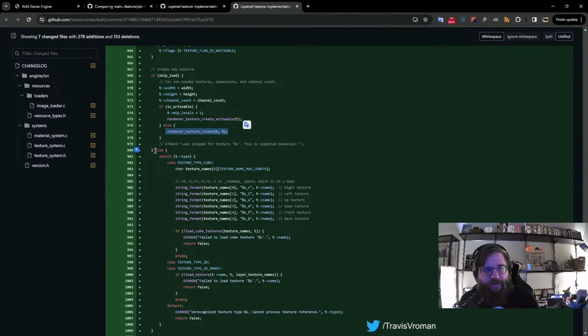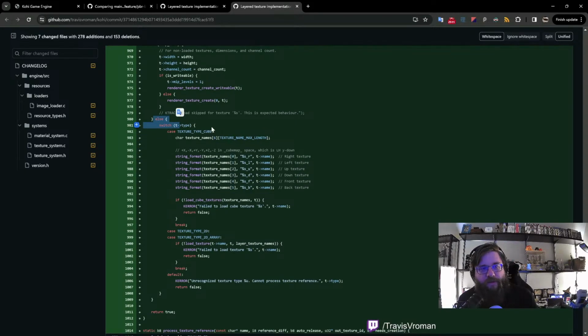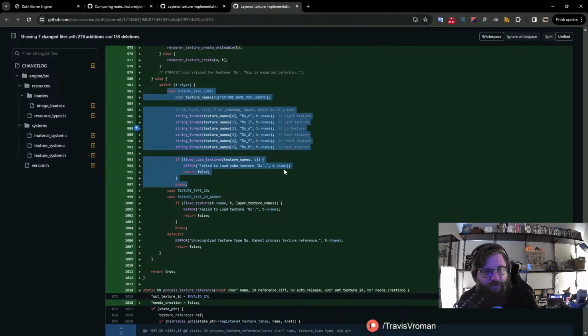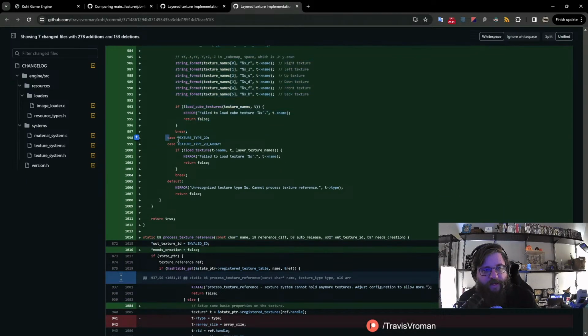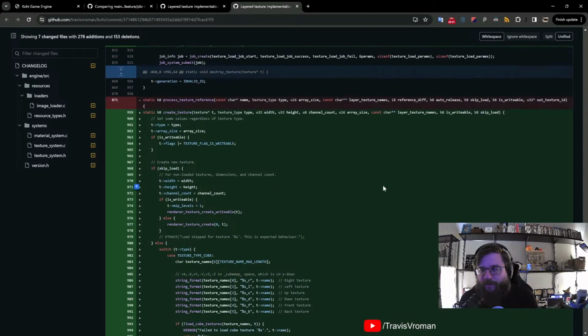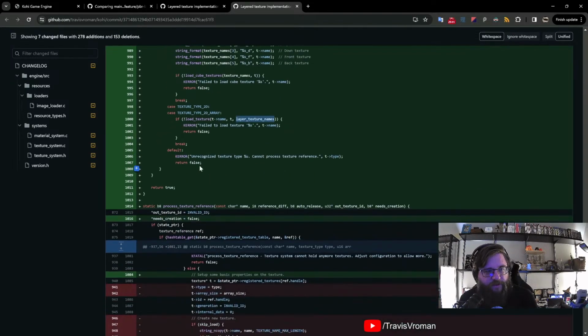And then here is if we are not skipping the load, and I think we're going to have ads here in a second. So if we need to actually perform a load, here's our load from cube textures, right? This hasn't changed from before. It's the same thing. And then if we have a 2D or 2D array, we send both of these to the load texture, right? They both work the same way. Layer texture names is populated if it's passed in here. Otherwise, it's 0 if it's not, right?